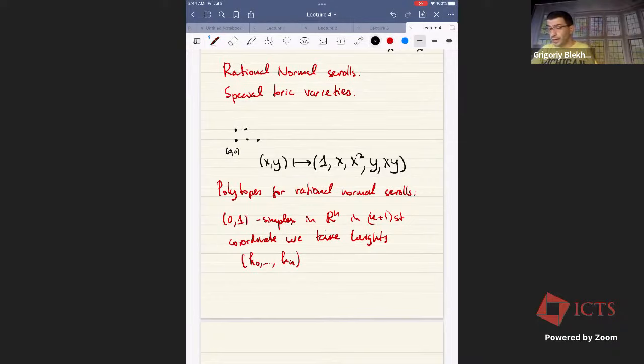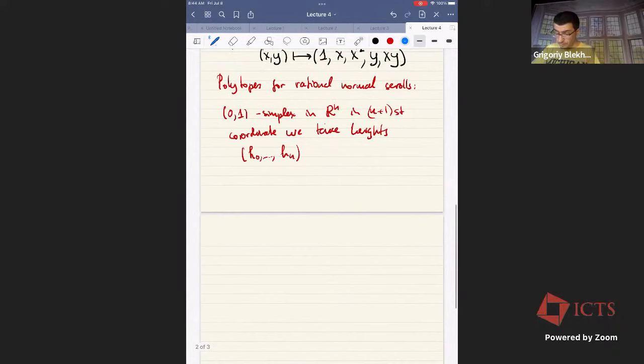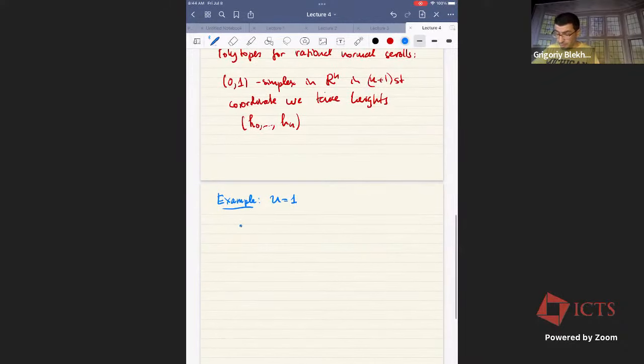So let's do an example that I can draw. I'm going to take n equal to 1. So I'm going to take the 0, 1 simplex, and I'm going to draw it like this. And now in one more dimension, in the x direction, I'm going to select heights, and I get to select 2 heights. So I get to take all of the lattice points inside this polytope. So I go, I don't know, height 3 or 4, however you count here, and maybe this height here.